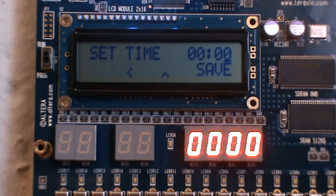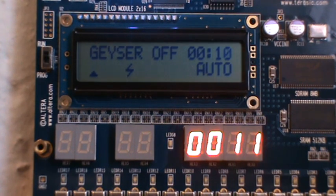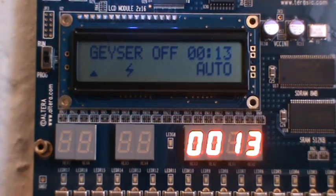So let me click the save button quickly, and we'll see the time start moving. And at 5 seconds, our geyser should come on. There we go. And at 10 seconds, it should go off. Boom, there we go. So I've implemented some other functionality.